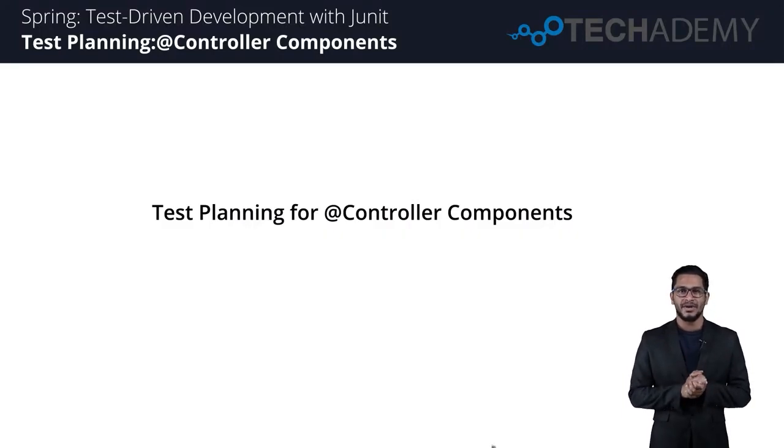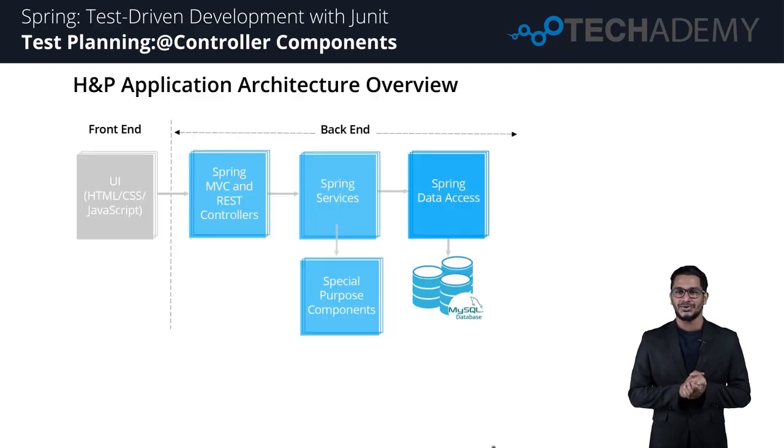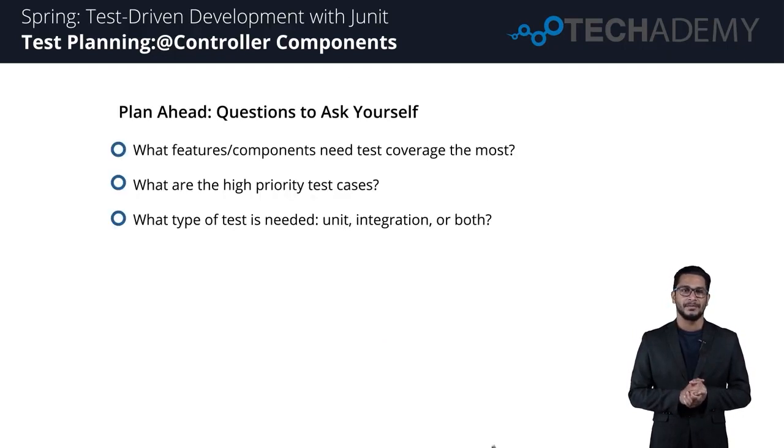So we will come up with a test plan for our controller components. As we did with our service components, there should be a plan in place to test our controller components. Let's go back to our architecture overview just to have a sense of where we are in our testing. We'll be testing Spring MVC controllers. Now let's go over some specifics of that plan.